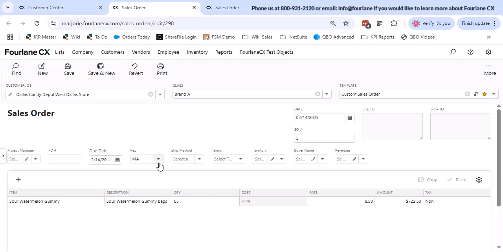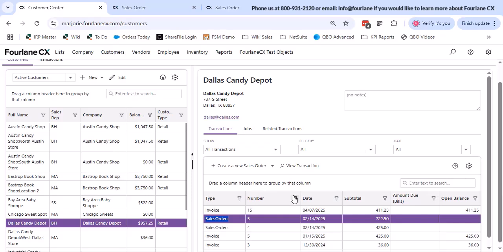Okay, I have my sales reps, territories, right, buyer names. These are all custom fields, revenues, all custom fields that we have set up in here. The custom field limitations, we don't have the same limitations as they do inside a desktop. We can add additional custom fields here that aren't syncing into QuickBooks as well. So lots of data can be possible. So navigationally, looks and feels exactly like we're used to in QuickBooks.